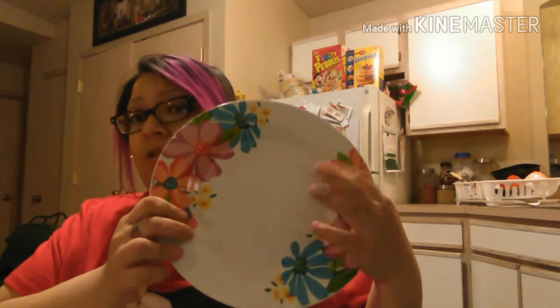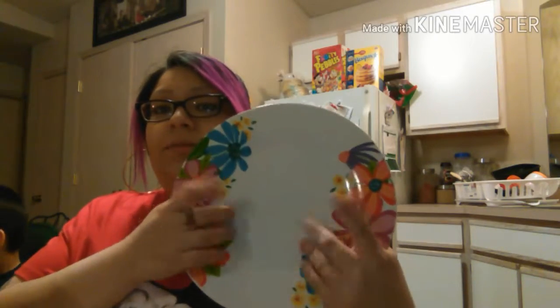Here are the plates — they're so pretty. They are from Royal Norfolk, which is the Dollar Tree brand. They had them all wrapped and in a box. Here's another one — I just grabbed two of them. Not like I need plates because I got two sets of plates with cups for my wedding last year, and I still have one unopened box. The ones we're using now are plain white square ones.